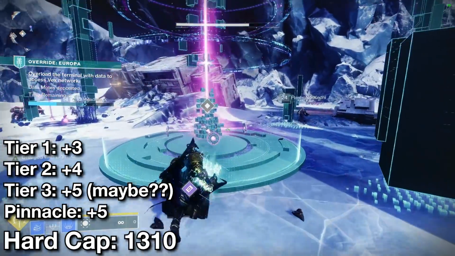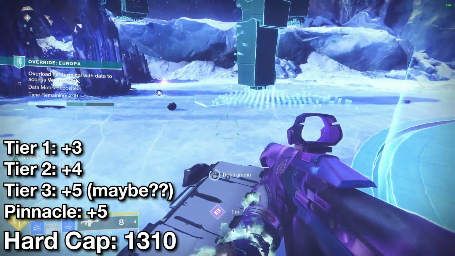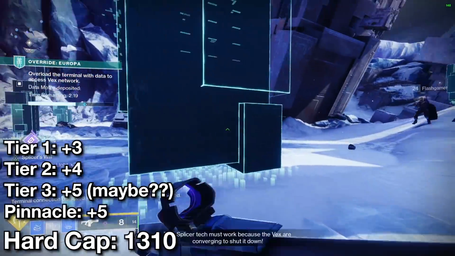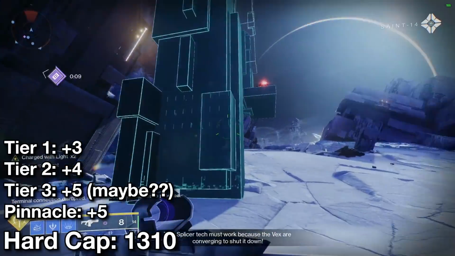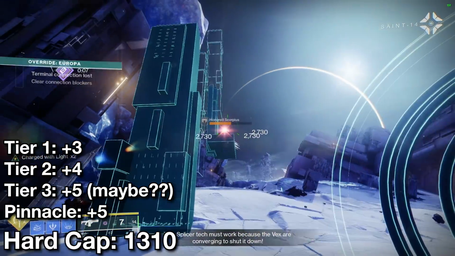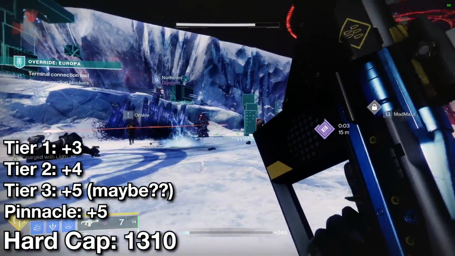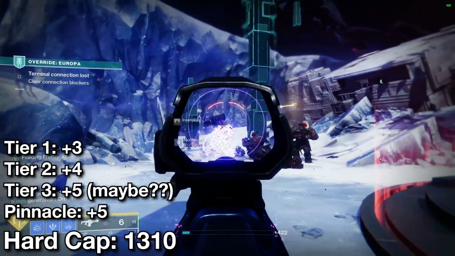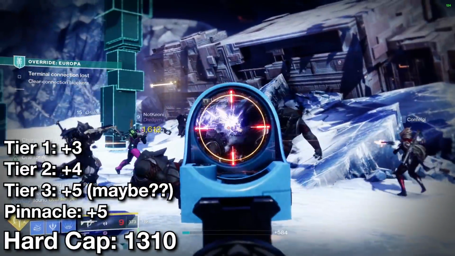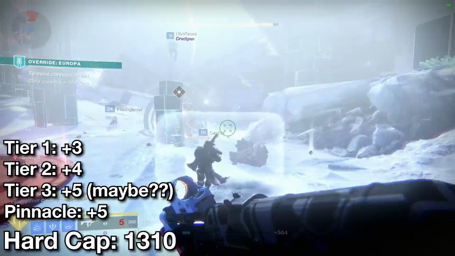Now you're going to want to do these powerful challenges in order of their tiers. So do all of your tier 1s first, followed by your tier 2s and your tier 3s, then maybe pinnacles, but we'll talk about pinnacles in just a second. This is because of efficiency. Let's say you're 1260 and you go do a powerful tier 2 and you get a piece of arms that drops at 1264. You then go do a powerful tier 1 and you get arms again, but they're only 1263. So you pretty much just wasted that powerful drop.